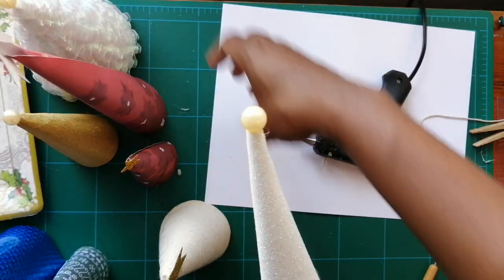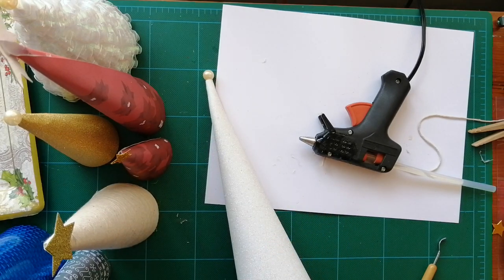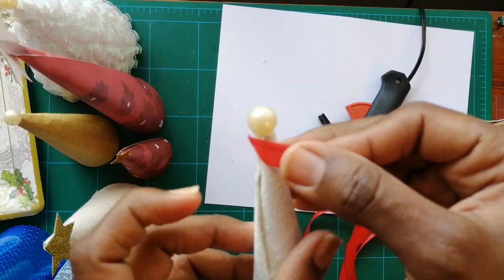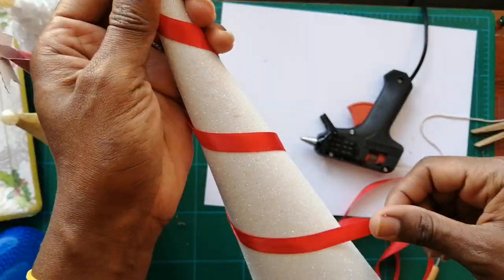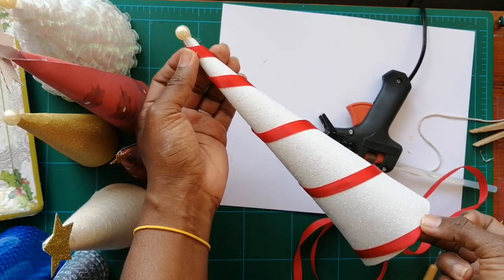Say you have a regular cone like this — what we're going to do is get some ribbon. We got some red ribbon and you start it at the back, stick it down, and you have another gorgeous design for a cone. You could also add gems, and if you have a two-year-old your gems are going to look like this because he keeps picking them off. Here's a sample of the one with the ribbon — they're fun!